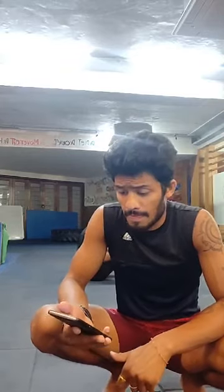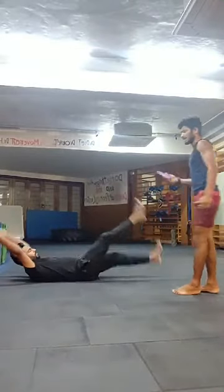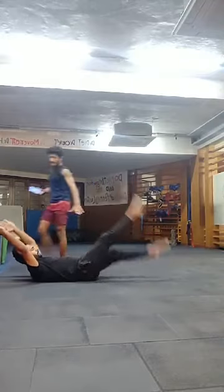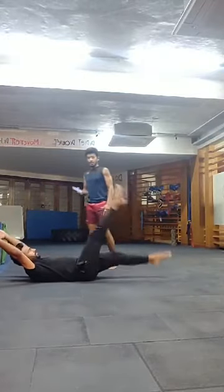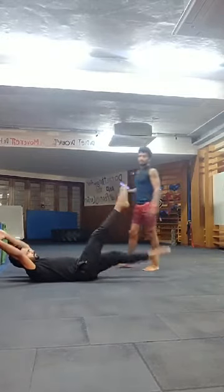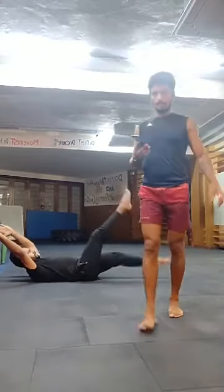Ten seconds to go. 5. Take your position. 2, 1, start. Yeah. You can see his arms are locked. Neck is neutral, off the ground. He's activating the core nicely. Look at the leg position. If you do it properly, this is really tough for your core. It's not that easy. Push yourself, come on.